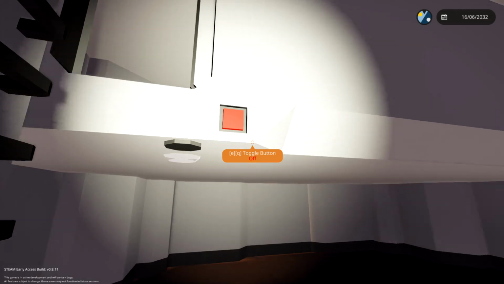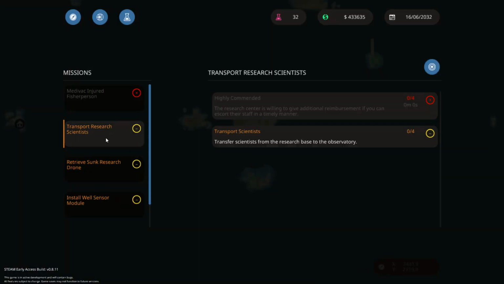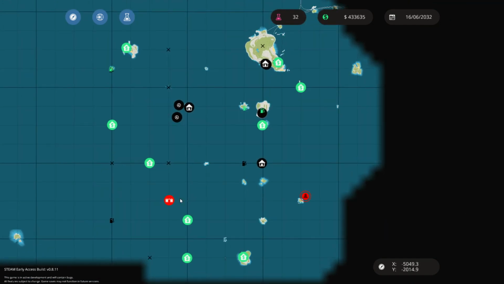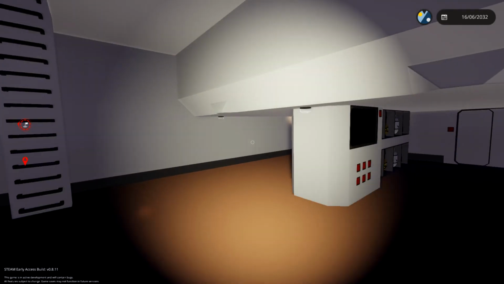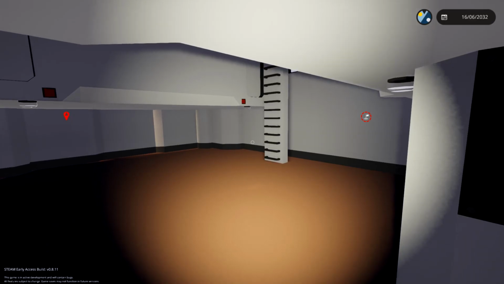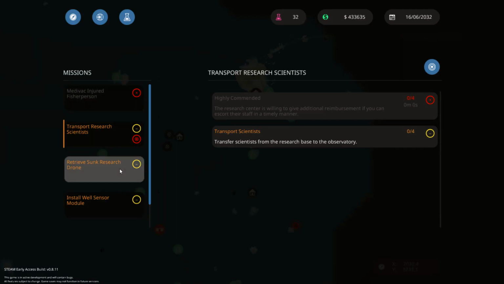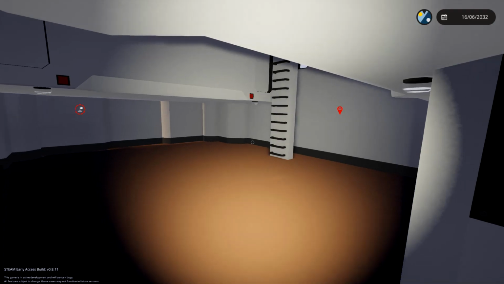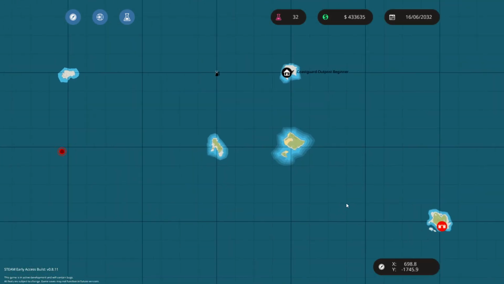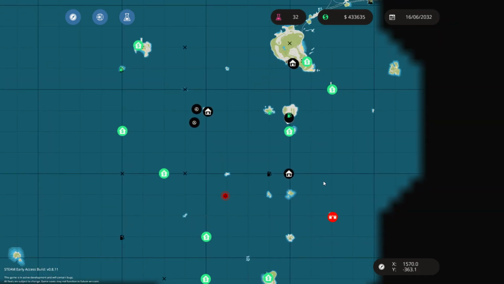Ready to go. So there are a few missions we can do. Transport the research scientists. I don't know where we transport them from. From there to there? I mean, we could do that. We could definitely do that with our boat, but I don't know. We need to wait until we got enough stuff for our boat to actually do. We can do that with our boat as well. I guess. We can totally do that with our boat, actually.